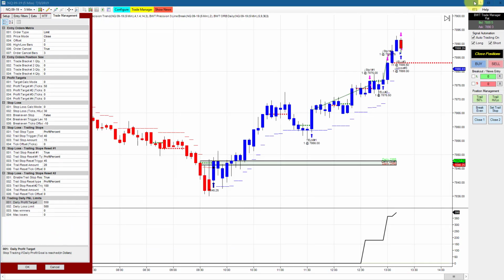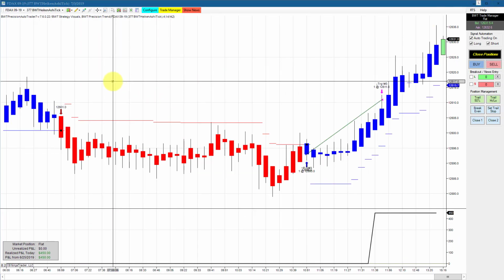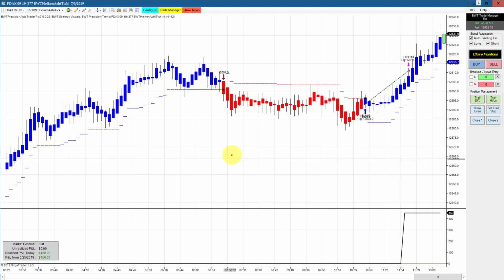Okay, the NASDAQ on a 5-minute chart with our open range filter. Not sure why it didn't get filled here, perhaps because it's still below the open here and also the lookback. But we did get filled here and had 2 winners back to back and did 400, just shy of our 550 goal.